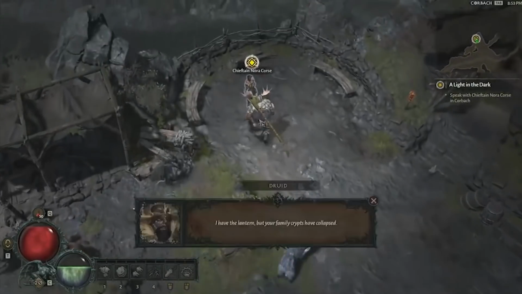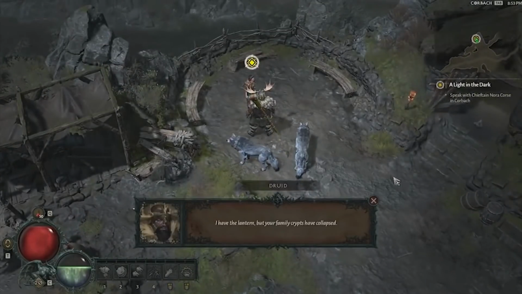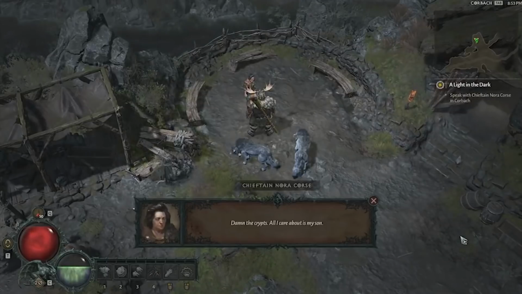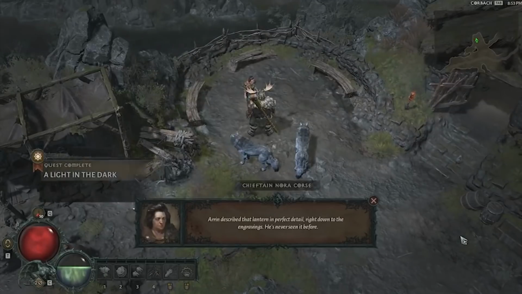Down to the engravings. He's never seen it before. Everyone thinks my son's gone mad, but I know his visions mean something. Let me go! Mother, please! I must go! There he goes again.